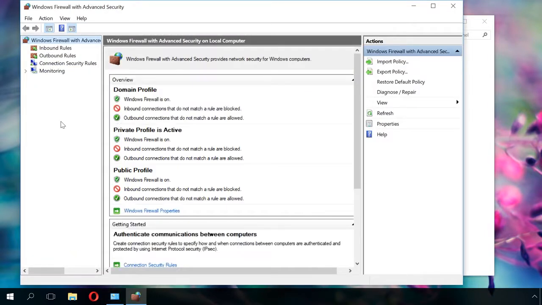The Firewall extended interface has a lot of settings. Make all changes very attentively and do exactly what this guide tells you. If you set certain things wrong, it will result in lots of problems in the work of your computer. In our channel, you can find a detailed video on how to set up, enable, or disable Windows 10 Firewall. You will find the link in the description.